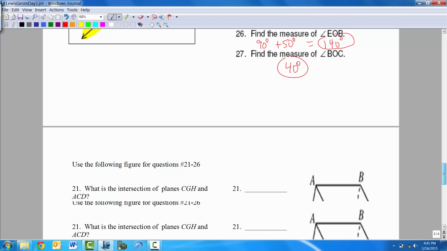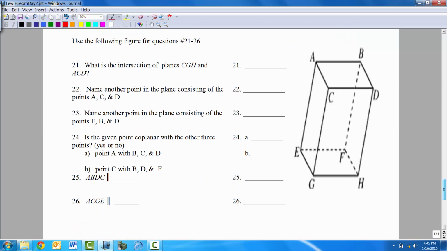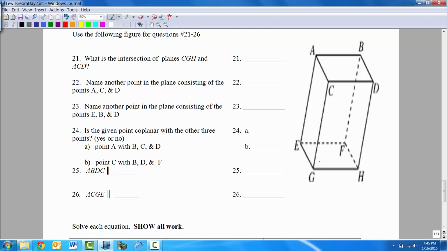Okay, now to page 4, I think we're on. An attempt at drawing a 3-dimensional image on a 2-dimensional screen. So this represents the front of this. Okay, I'll use the word even though we'll use it in chapter 9. A rectangular prism is what this is called. So that's the front. So that makes AEFB the back panel. And then ACGE is the left. BDHF is the right. Top and bottom. Top is ABCD. Bottom is EFHG. All right?